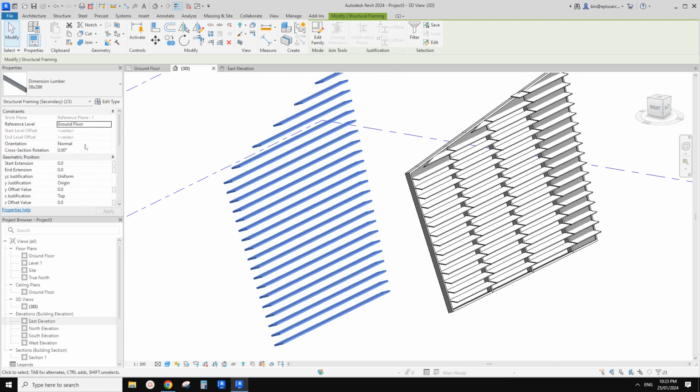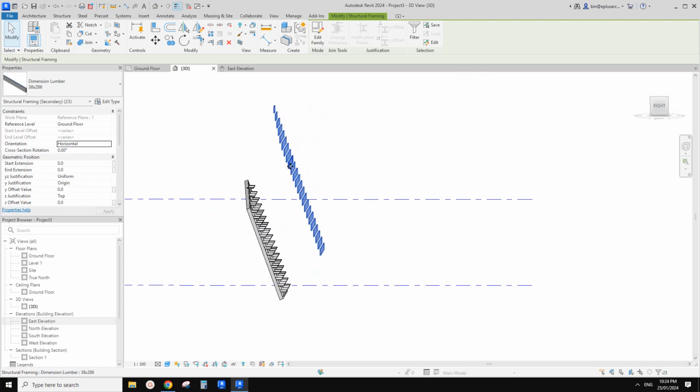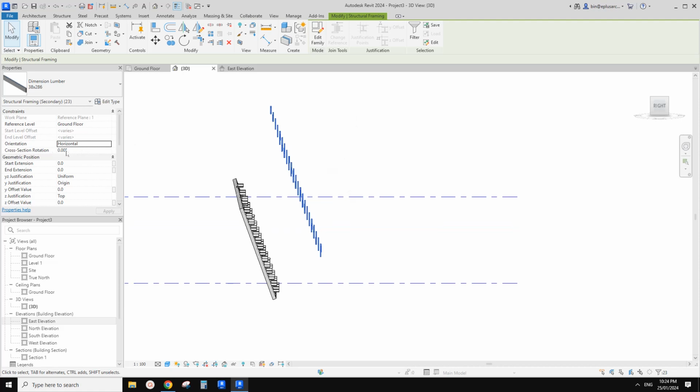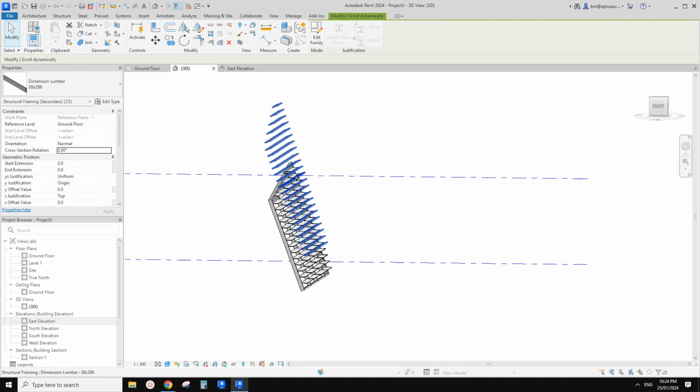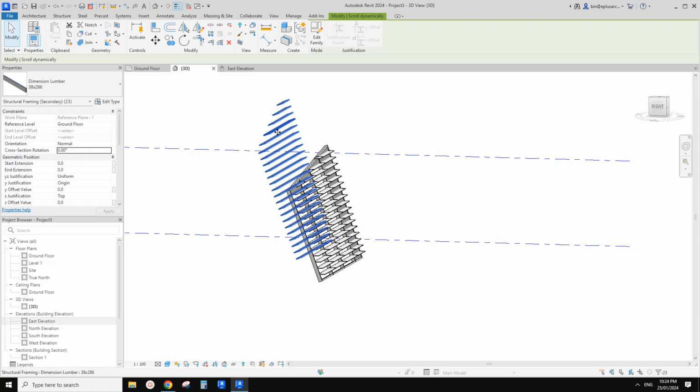But if you change this to horizontal, although it's vertical, it's relative to the actual vertical and horizontal, and that's easier for us. If you use normal, it depends on the angle of the reference plane, and then we need to calculate.